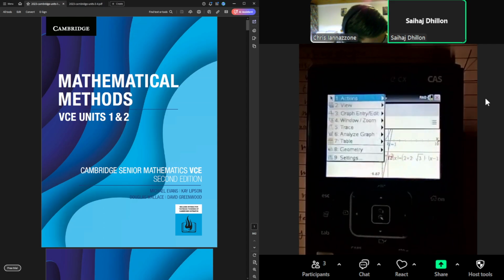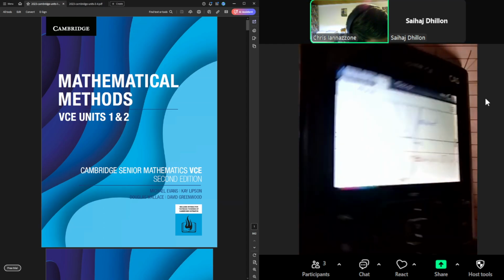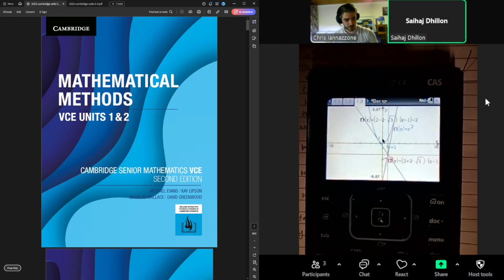But yeah, then you could do the exact same thing for the other version of the graph. So that would be the negative version: bracket 2 minus 2 root 3 times bracket x take 1 take 2. And you should see they both cross over at that point, which sure enough they do. That makes sense. Thank you so much. No worries at all. That was a bit of an odd one.